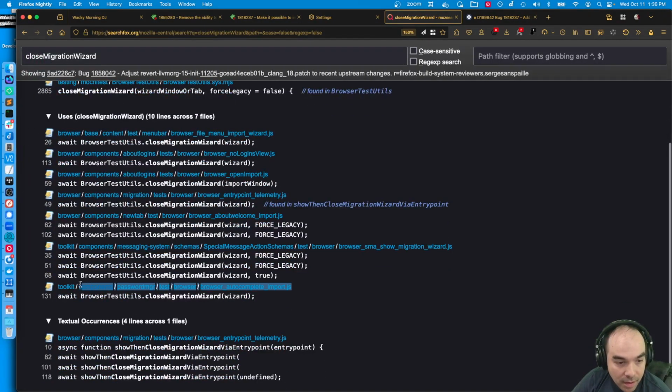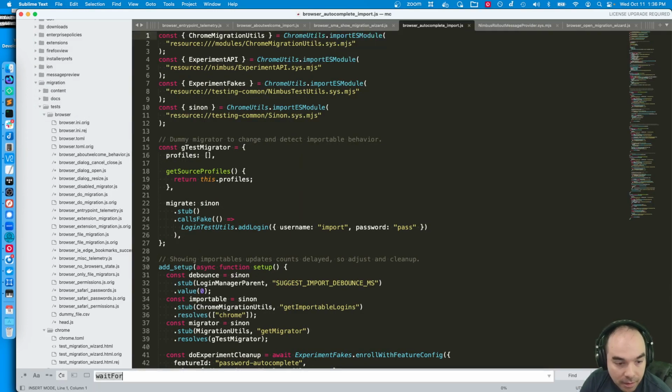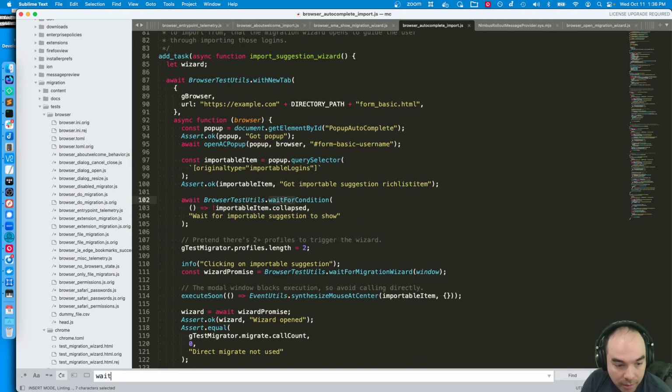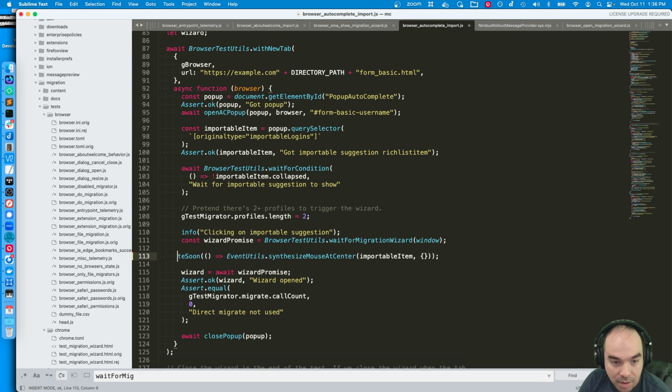And then down here, autocomplete import. Wait for migration wizard window. Wizard promise. The modal. This is not true that it blocks anymore. New migration wizard does not block. Wizard opened.